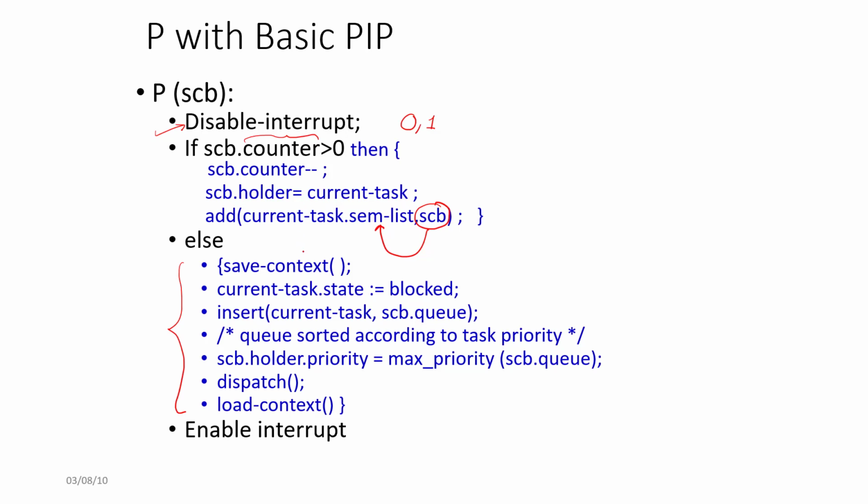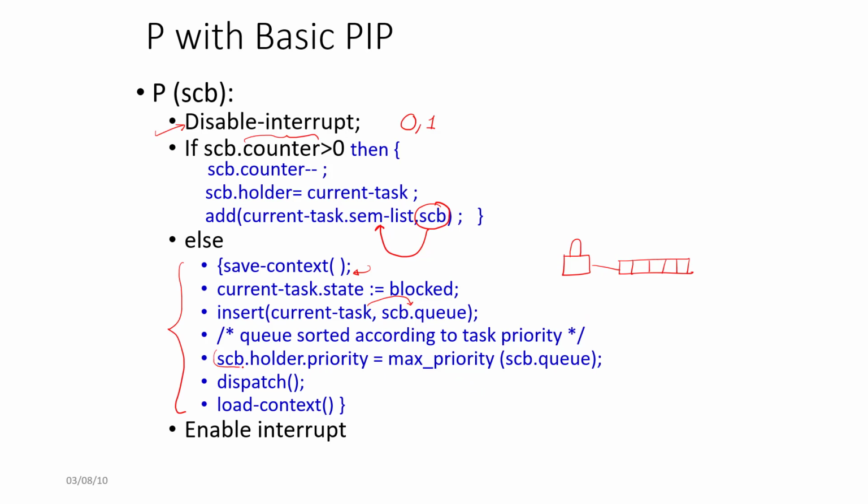In that case, the first few lines are boilerplate code in the sense that we save the context. We have to block the current task. There is no other option. So we set the current task state to blocked, and we insert the current task into the queue associated with the lock. Basically, every resource has a software lock that protects it, and that has a queue. This queue we are arranging as a priority queue. Nonetheless, it's a queue. So we insert this task into the queue and it is sorted according to max priority.